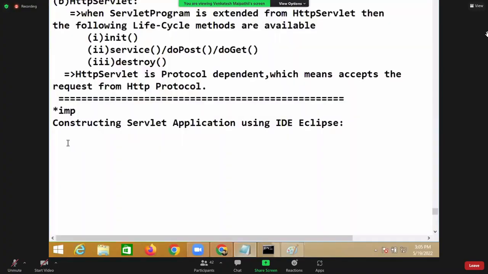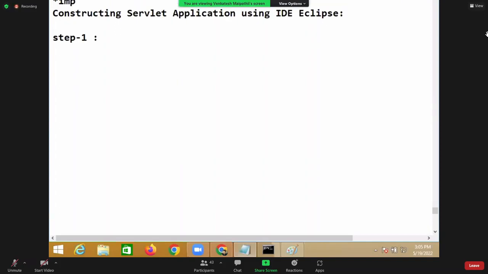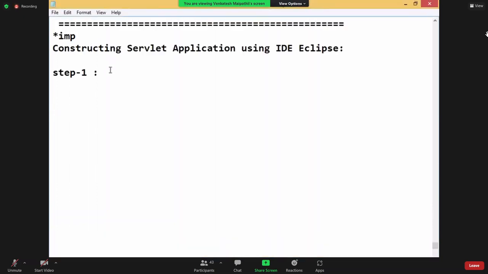Then the remaining steps. Step 1. Common steps anyway. Open IDE Eclipse.